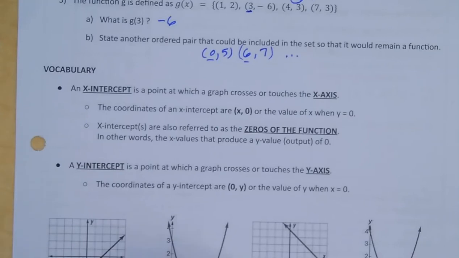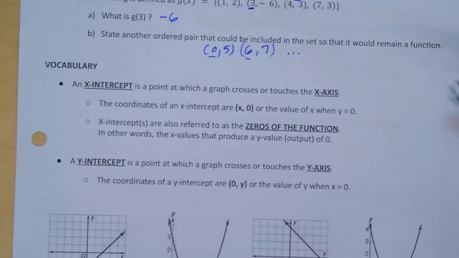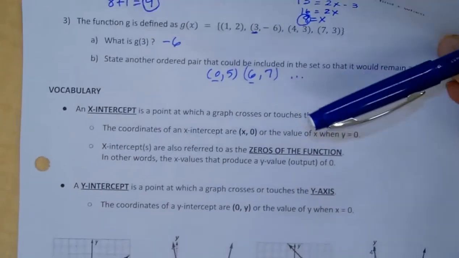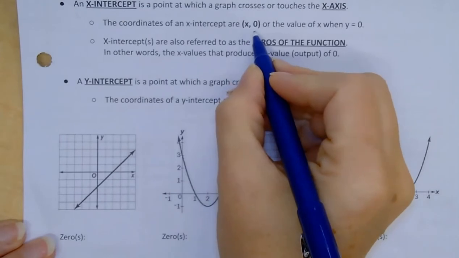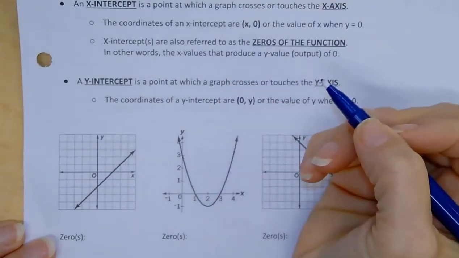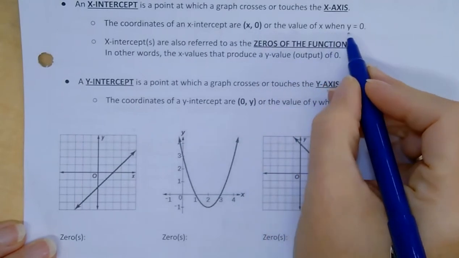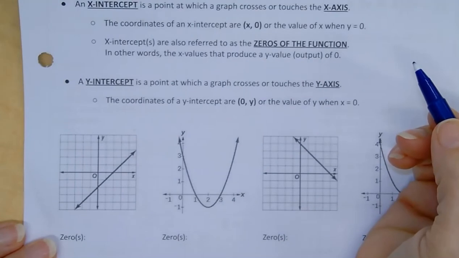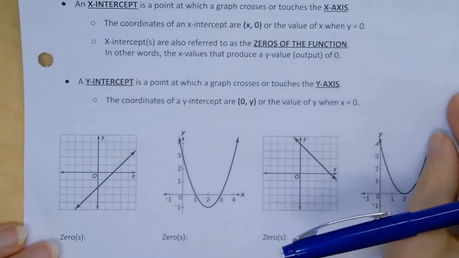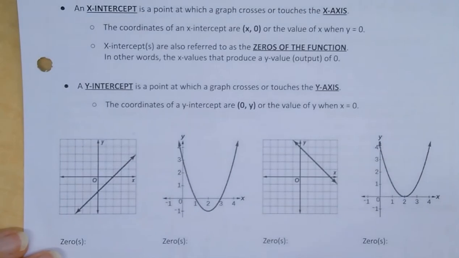So, of course, anytime you're crossing the x-axis, if you're looking for an ordered pair for that, you know that you have some number for x, but the y value in your ordered pair has to be 0, right? It always has to be some number, comma, 0. That means y equals 0, so my whole function value, the output has to equal 0. So an x-intercept is just what was the x that made the whole thing equal to 0. That's what we're looking for. So x-intercepts and zeros are really the same thing. It's a 0 because it is whatever my input value was that made the whole output 0.